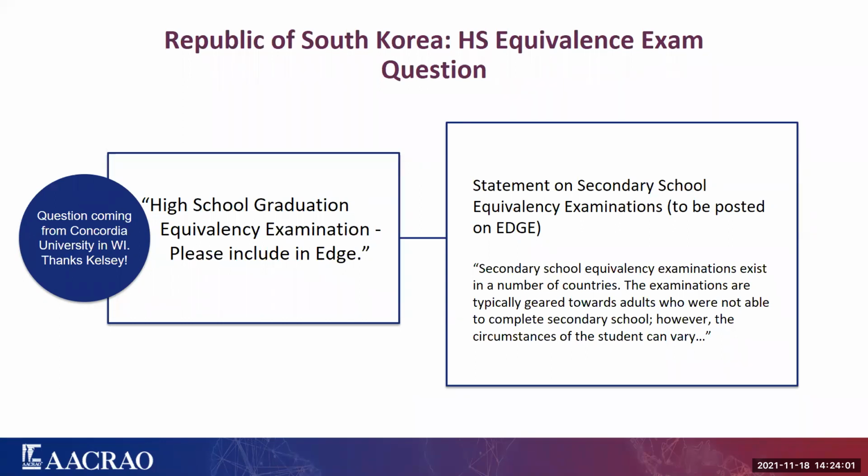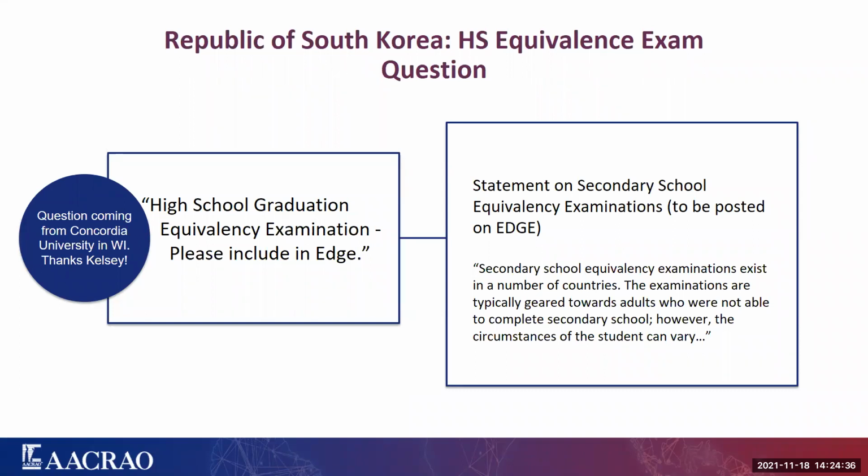Here in the US, there are 3 main options. We have the GED, the General Educational Development Test, the HiSET, High School Equivalency Test, and the TASC, the Test Assessing Secondary Completion, which are all conducted by private and independent testing agencies. In other countries, however, they are typically administered by ministries or departments of education, frequently at the municipal or provincial level.